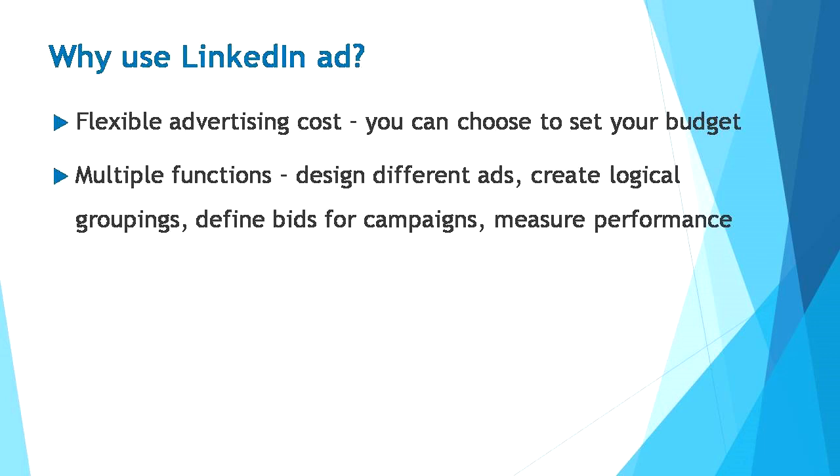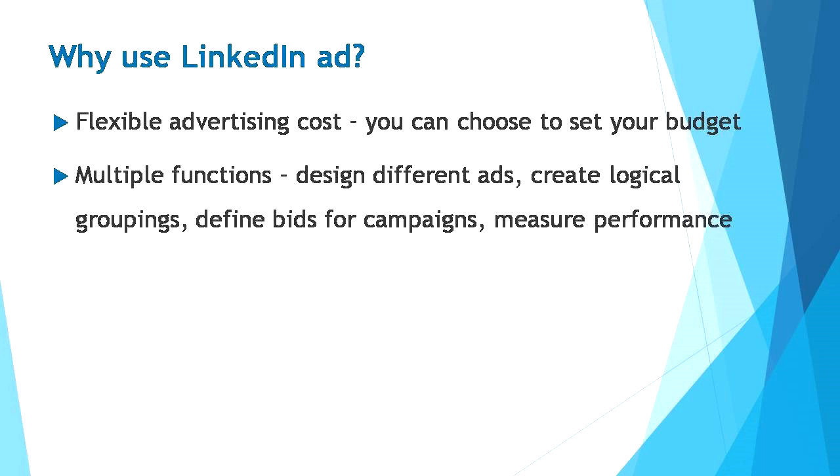In addition, LinkedIn's self-service advertising platform has a similar concept to those offered by Google and Facebook. For example, it allows you to design different types of ads, create logical groupings, define bids for specific campaigns, and measure performance with metrics such as impressions, clicks, and conversions. LinkedIn's self-service platform offers two distinct ad types, sponsored content ads and text ads. While the two ad formats have some key distinctions, they're both similar in that they offer a complete bid and budget control, precise targeting, and content that can drive significant sales and leads for your business. The differences between the two are where they are displayed and how you create them.